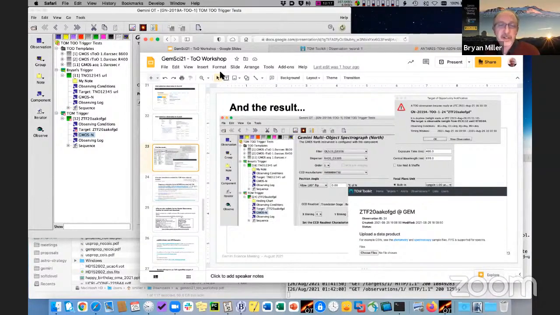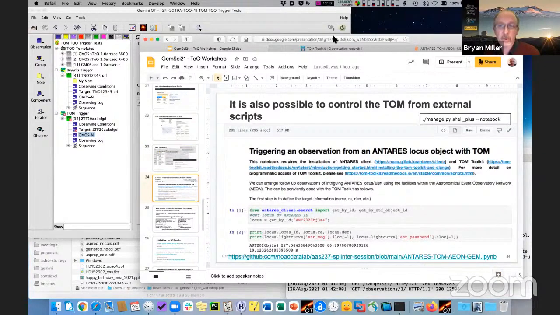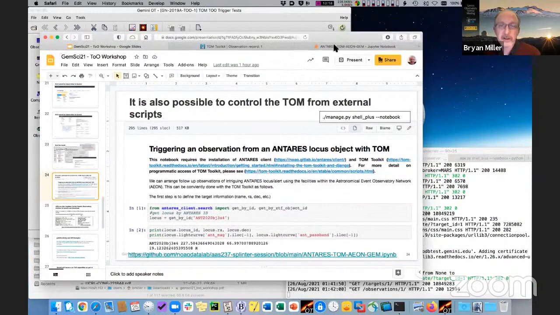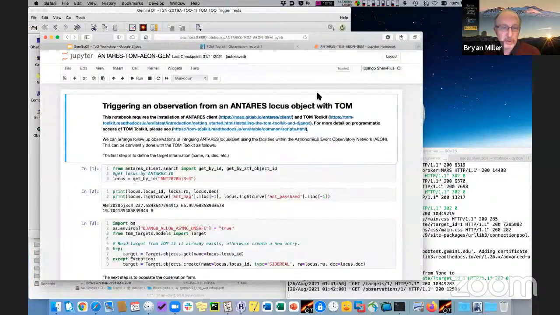Of course, the advantage of this is that you can do a lot of automations in the TOM toolkit. It has, of course, APIs, so you can actually control the TOM toolkit from external scripts, including Jupyter notebooks here. So I can go through a little example of that. I've got my notebook running over here, so I can just go through.